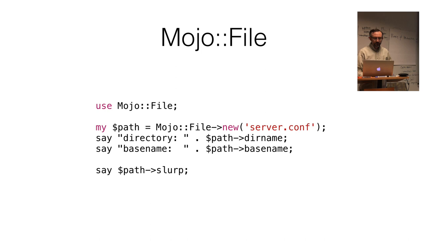Mojo file. This is the newest utility in the Mojolicious toolkit. It was just written late last year. It wraps a few commonly used core modules in Perl and gives them a consistent API, a lot more like you get with your Mojo URL or your Mojo JSON or some of the other ones. So it wraps File::Basename, File::Copy, File::Find, File::Path, File::Spec functions, File::Temp, and IO::File. So all of those things are inside of Mojo file, allowing you to get this sort of an API where you can get the file object, print its directory name, print its base name. Slurp is the same as a backtick cat file name, roughly, but in a safe way. It uses buffering, so it does everything in a fairly safe way.